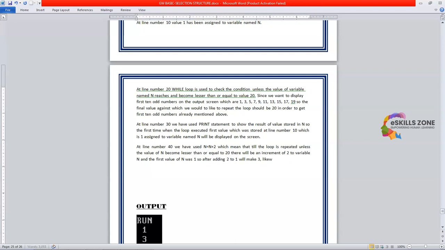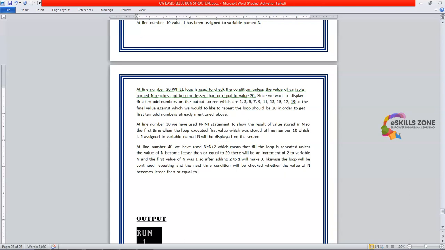Likewise, the loop will continue repeating, and the next time the condition will be checked whether the value of n is lesser than or equal to 20.